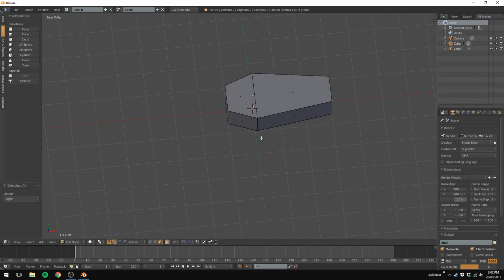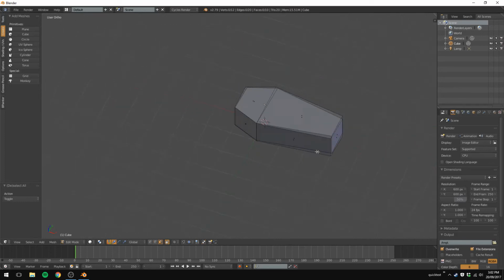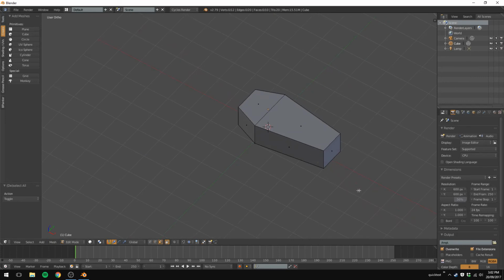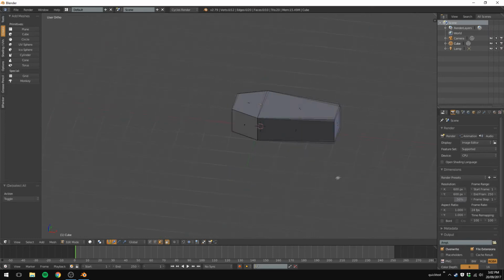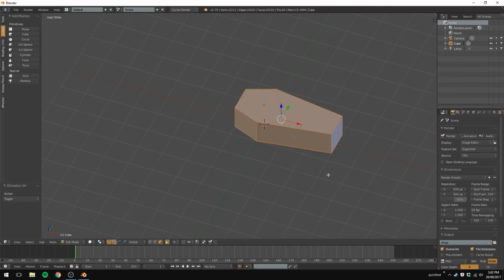Now, the coffin here would be right on the edges of the blocks, and what I want to do is scale the whole thing in just a little bit, so it's sitting slightly inside the blocks. So I'm going to grab all of the faces. I'm going to hit S. And now I don't want it scaling up and down. I just want it scaling in the X and Y directions. So if I hit Z, it would scale only up and down. But if I hit Shift Z, it constrains it to everything but Z, basically. So now I move it in.